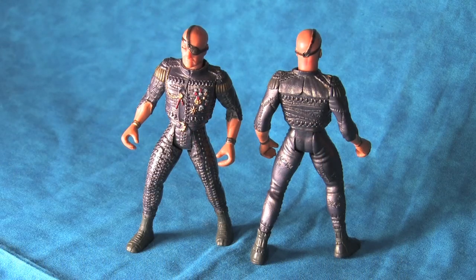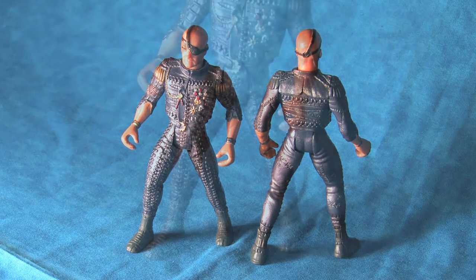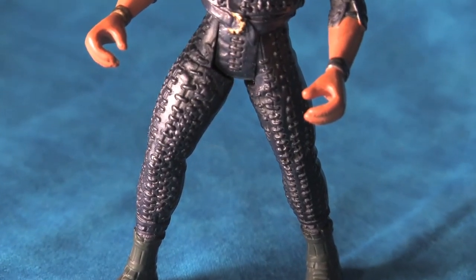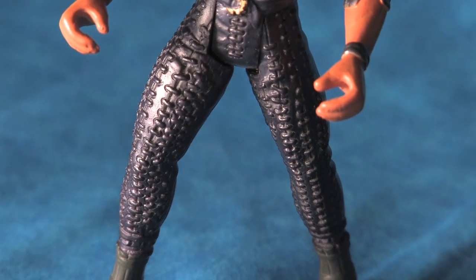Studying the Deacon figure out of the packaging, we can see the enormous amount of in-universe design that is sculpted into this miniature plastic form. Along with many of the figures in the Waterworld toyline, the texturing of the textiles in this outfit are exceptionally well-formed, complete with individual stitches being rendered.